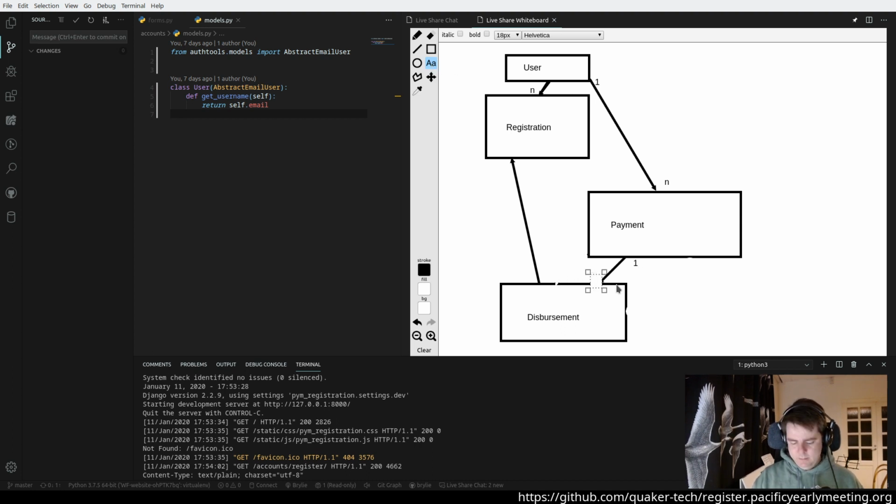Yes, very likely. All right, so I added a couple of indications on our little domain model here, our entity diagram, to show cardinality, basically how many of one entity can be related to another entity. I'm just trying to think how many disbursements can go against one registration. I suppose multiple disbursements. One disbursement can... shoot, I have to think about this for a second.